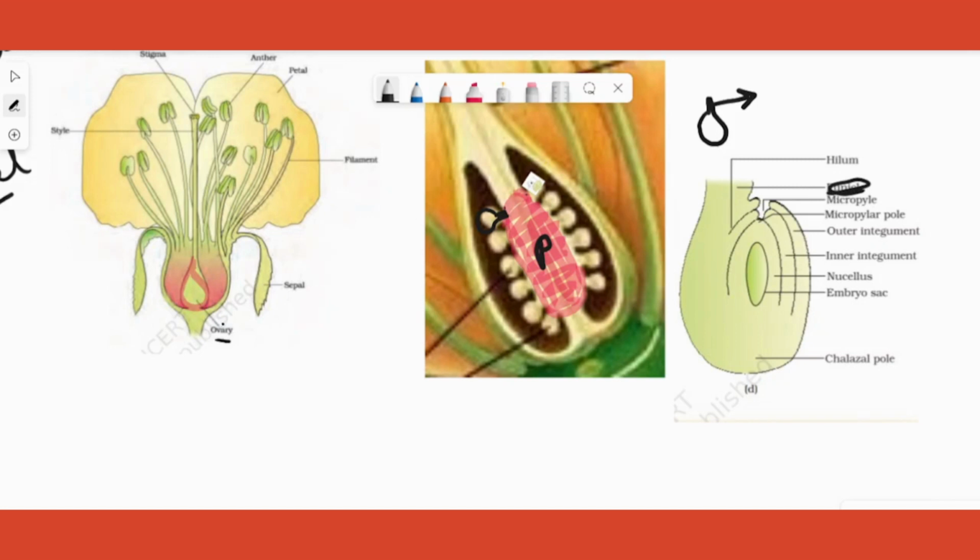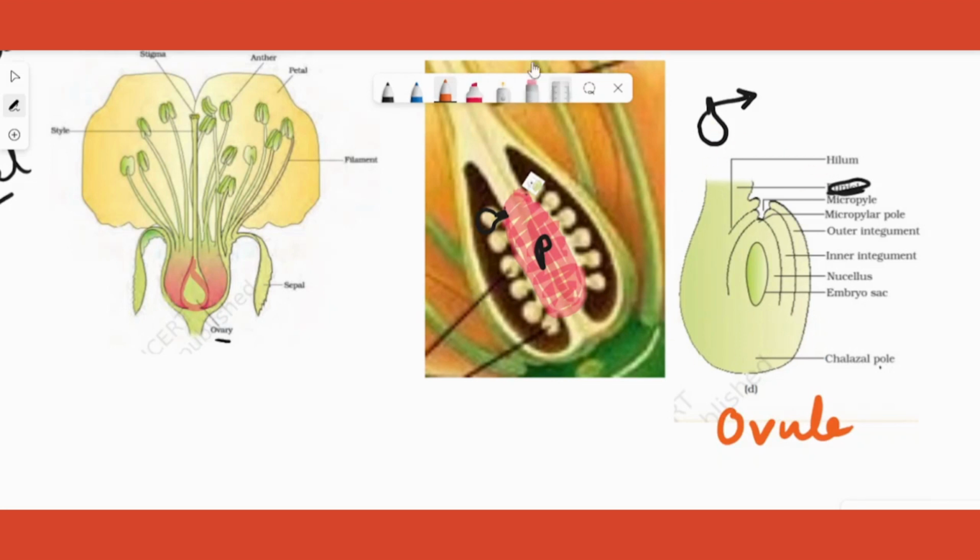Ovary, first of all, we have cut open the ovary. We are seeing the placenta, we are seeing the stalk, we are seeing the globular structure, and the name of it is ovule. I have to write right here: Ovule. Which one is the ovule? This globular structure is called the ovule. I've taken it out, I've kept it like this. So that is what you are seeing.